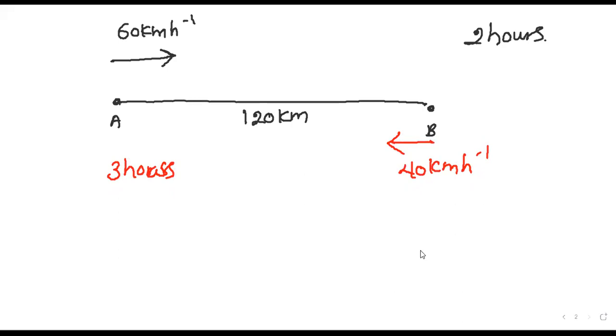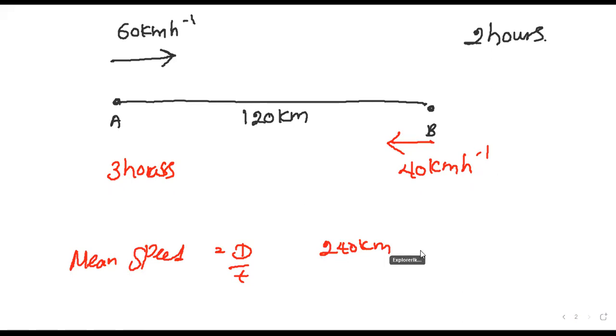Okay, what is mean speed? Total distance divided by time. Now see here. Mean speed is distance by time. What was the distance that he traveled? He traveled from A to B for 120 and B to A again 120. So altogether he has traveled a journey of 240 kilometers.